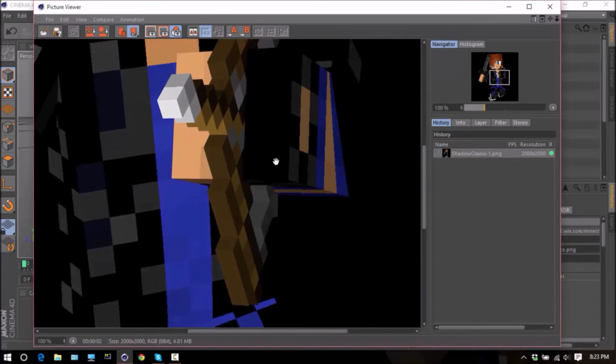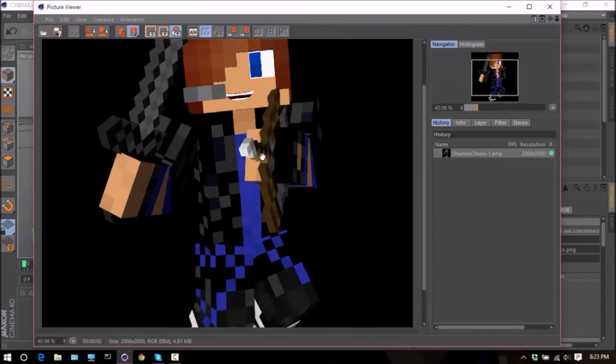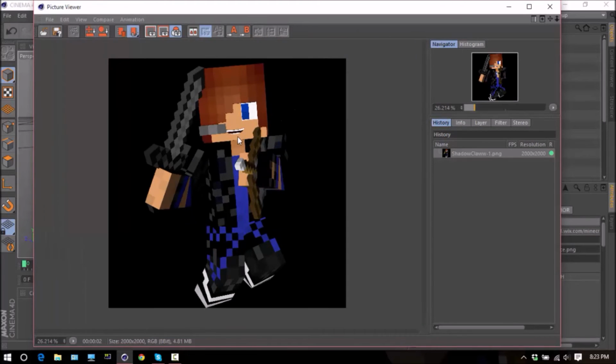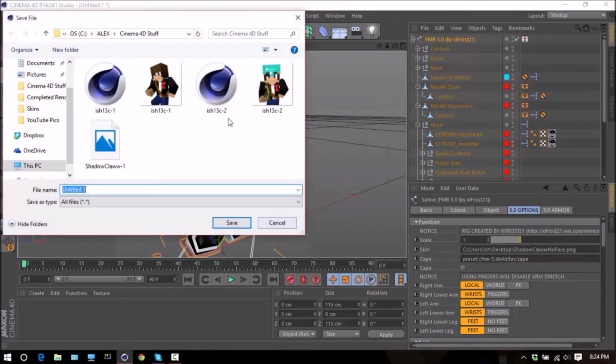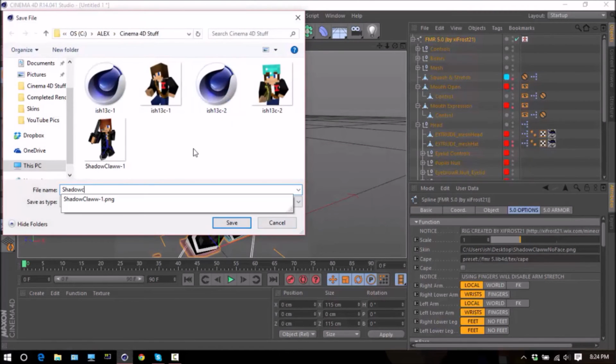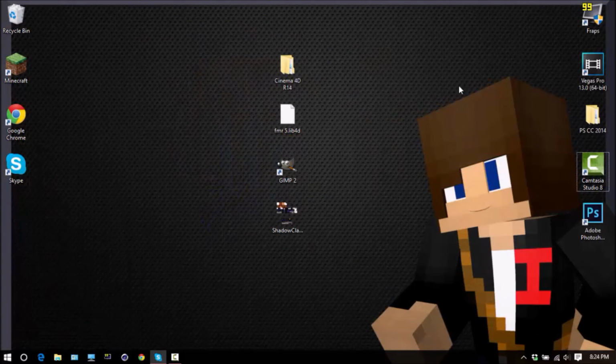And yeah, look at this. I can zoom around or just zoom out in general. And yeah, this is a pretty nice looking render. And now you have to X out of Cinema 4D completely. Actually, yes, I want to save this to Shadow Claw. Okay. So now, just in case you want to change the render or anything, you'll have that saved. And the next thing you need to do is open up GIMP. I guess I'll be back when this opens because it always takes a while.